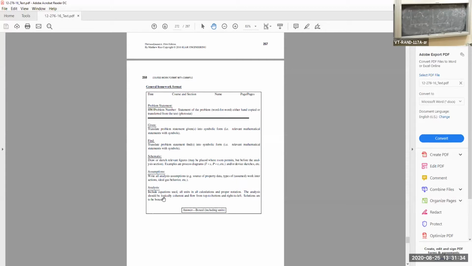And then finally, we have the analysis section where you proceed mathematically through the problem, eventually arriving at your solutions and your answers. When you're all done and you have numerical results, you box them up at the very end of your homework. That way, your boss, yourself, the grader, me, can look at the very bottom of your work and see your answers. Of course, we'll check how you got the answers, but the answers should be listed at the very bottom.